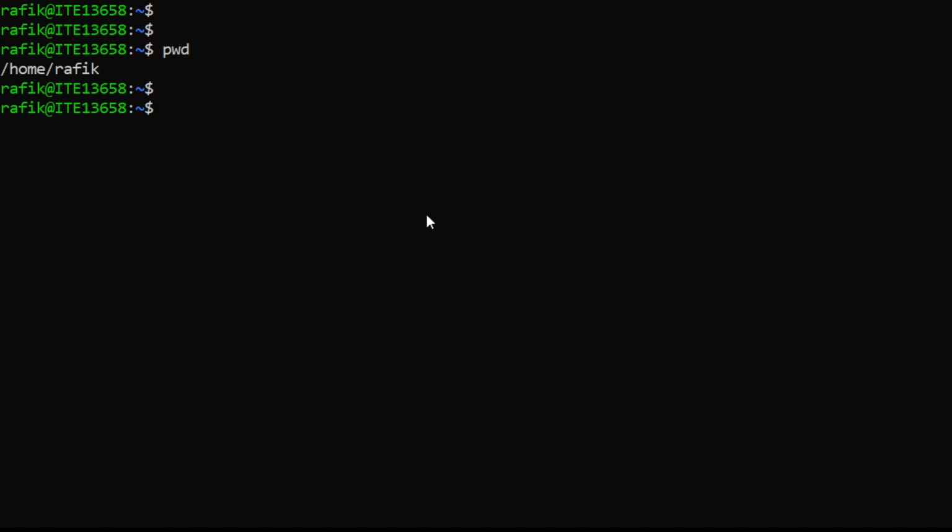It is also possible to execute a single command on the remote server without logging in. The way to do this is just to do SSH, and then let me use this port because my server accepts connections on that port. I want to connect with this username to this server. And then I can specify any command that I want to execute on that remote server, right?